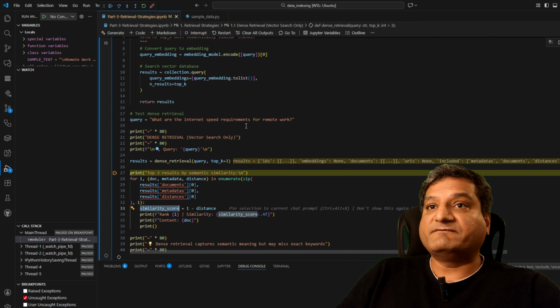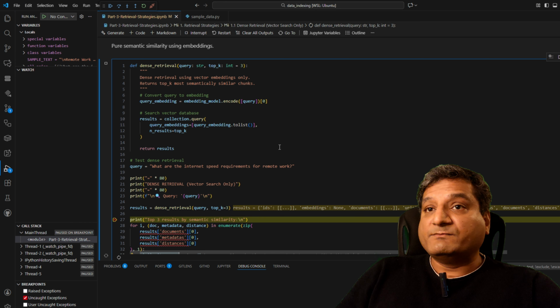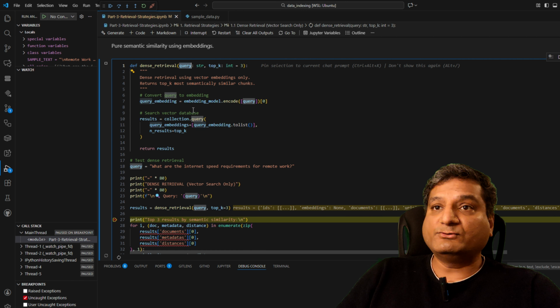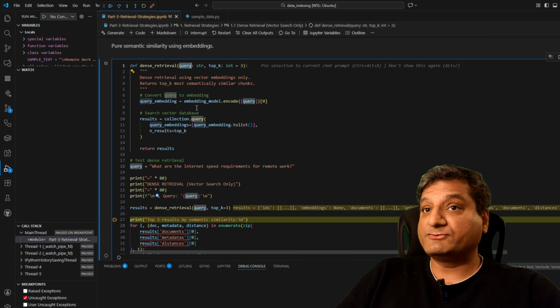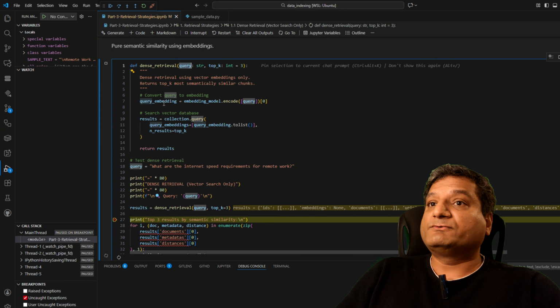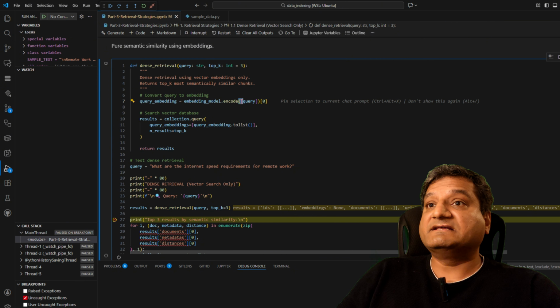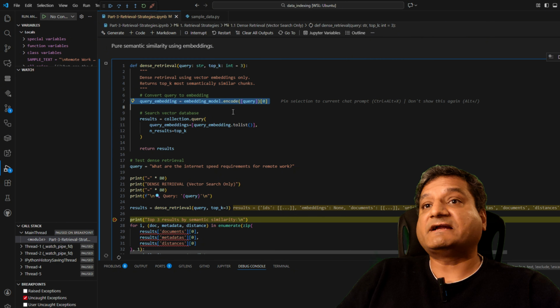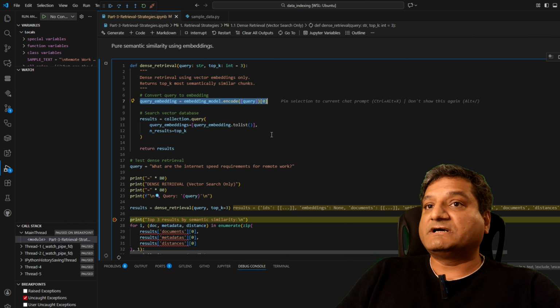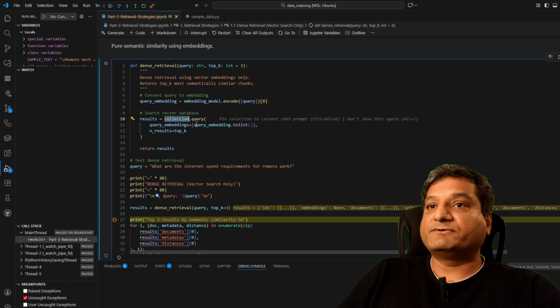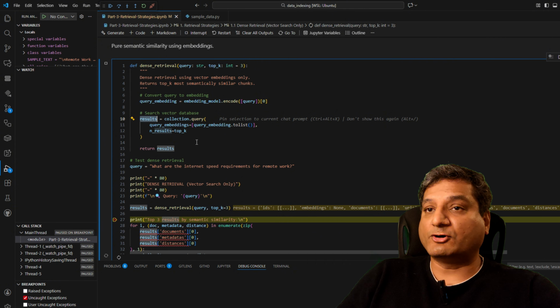We have implemented our first retrieval code. One more important point to note here is query embeddings. How do we retrieve results from the vector store according to the query? We have to convert our query also into embeddings or vectors. This single line does that. So we are comparing vectors against vectors, not text against vectors. The query is also converted to vectors, and since we already have a vector store, the query is fired on your vector store to get the most matching results, the top 3 results.